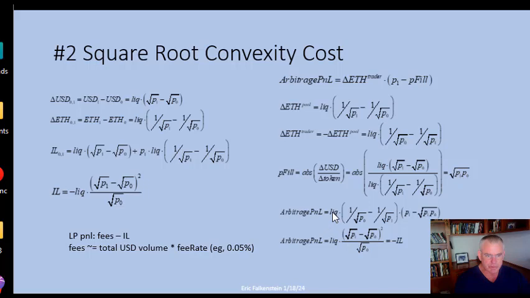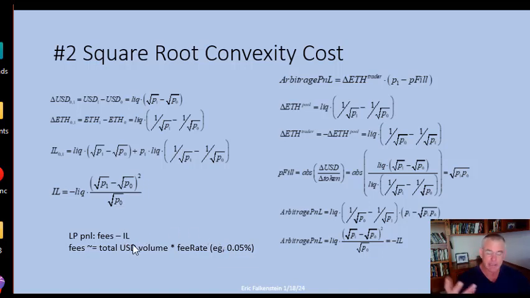So the arbitrageur's P&L is just going to be the change in ETH, which is this number here, right? That's going to be that number. And then end price times the fill minus the fill price. And if you just do this math here, again, just throw it in Wolfram Alpha, and it gives you the exact same number, but the positive of the implied impermanent loss we calculated here, which is nice. It gives you an intuitive sense of what's going on. The impermanent loss is basically how much the passive LP is losing to the arbitrageurs, net. And so that's just how much money they lose on their portfolio, that impermanent loss.